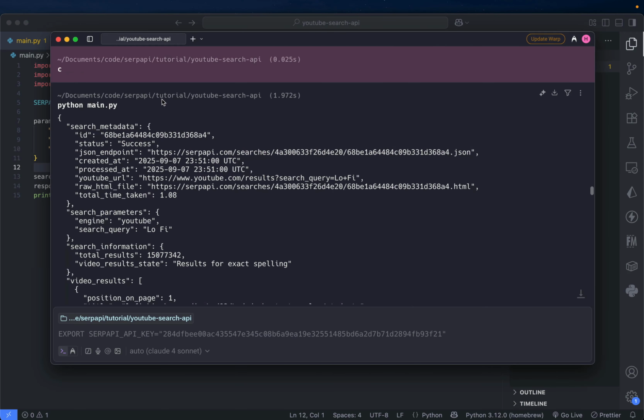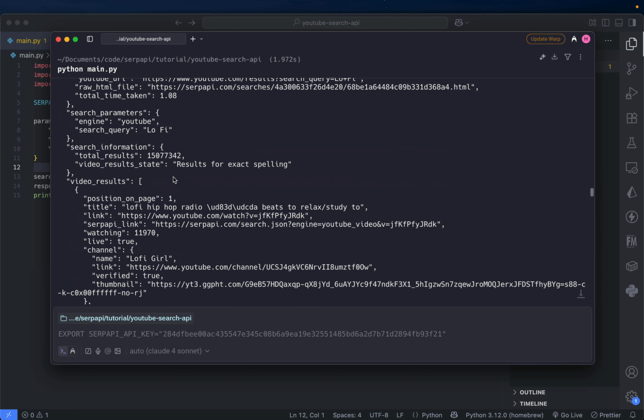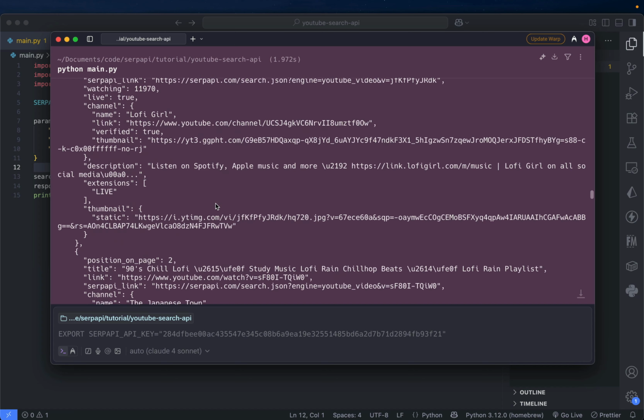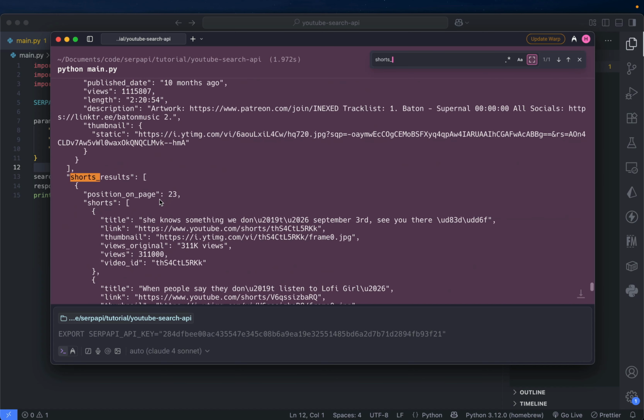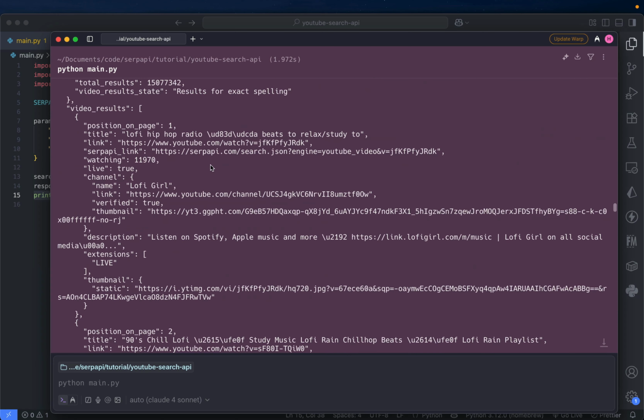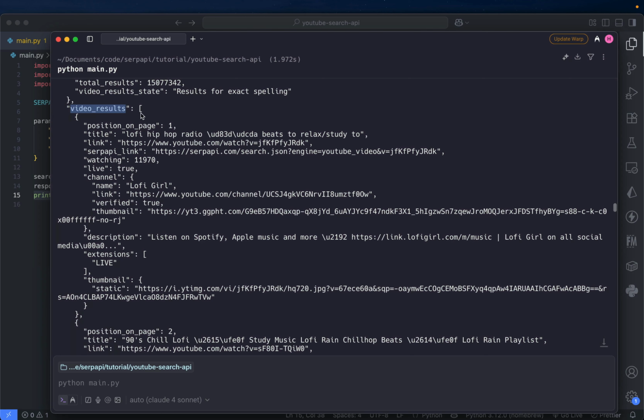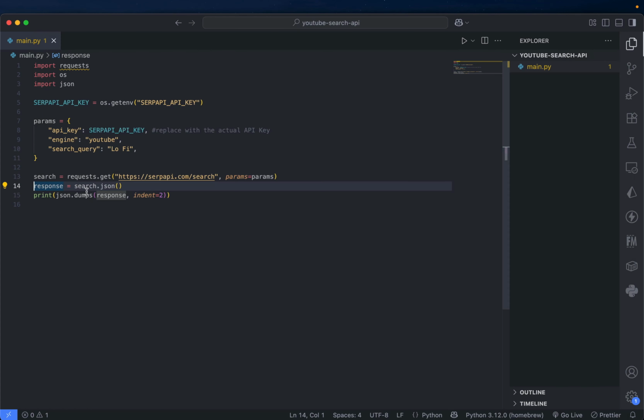Back. You can expect that we will have both results, first the video results, and also if available, you should also see the short results here. As we can see here, the video results collects the array of the videos. We can get the specific information from each key. Let's just take a look at this example of a couple of the attributes.